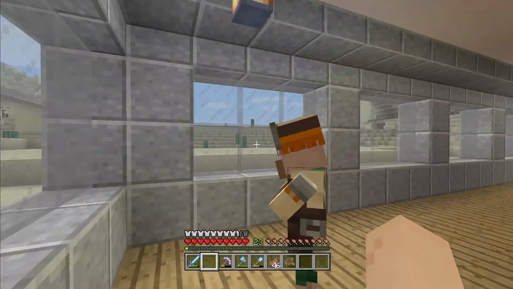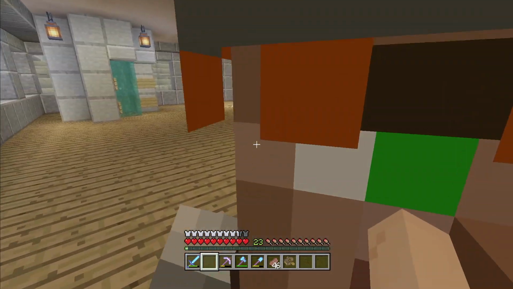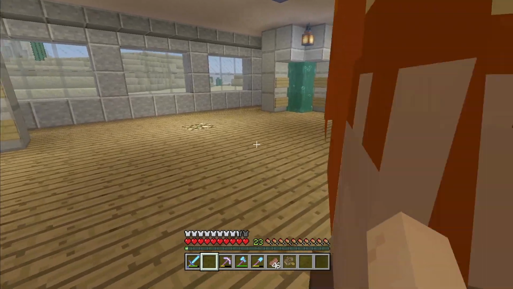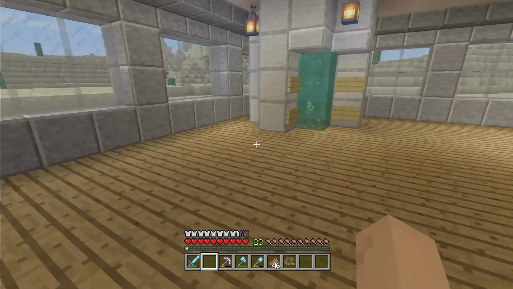Alright. Let's go. Upstairs, come on. Come on. I'll push you. I don't really want to put you in the boat because the boat seems to harm you when you go up the elevator. Alright, we're almost there. No.